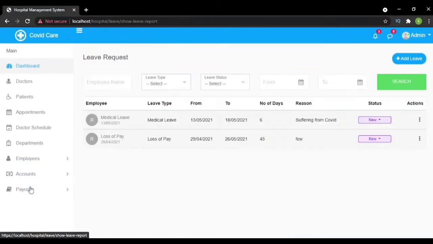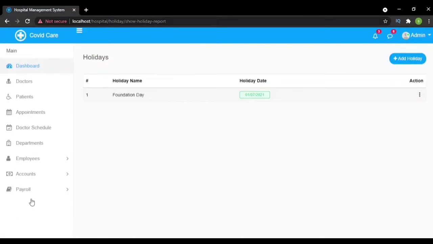Then we have leaves. Here we can add the leaves of employees who have applied for leave, for how many days and what the reason is. Next is holidays. Here we can add the holidays which are to be given to the employees.